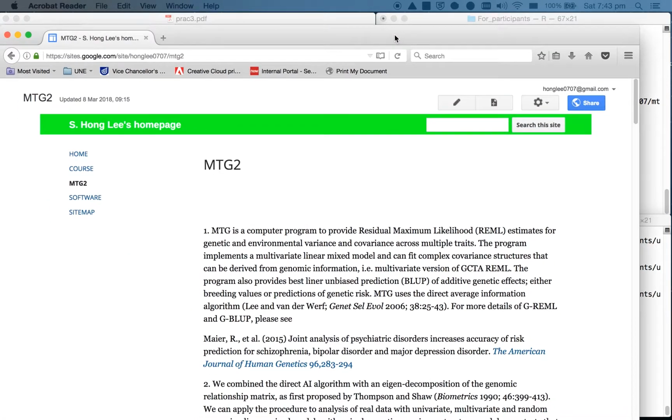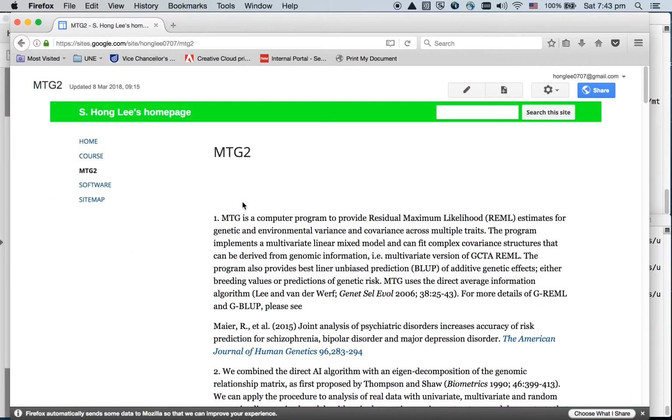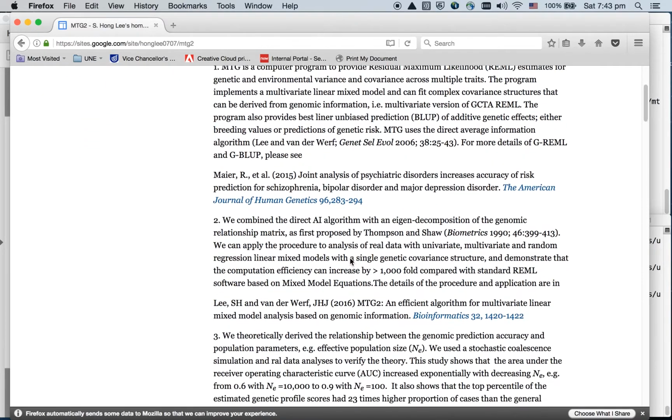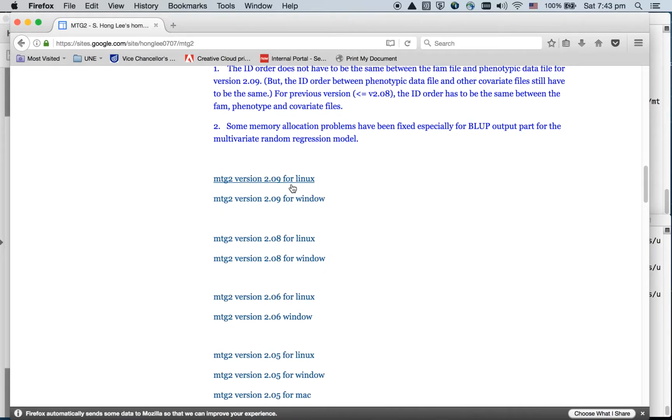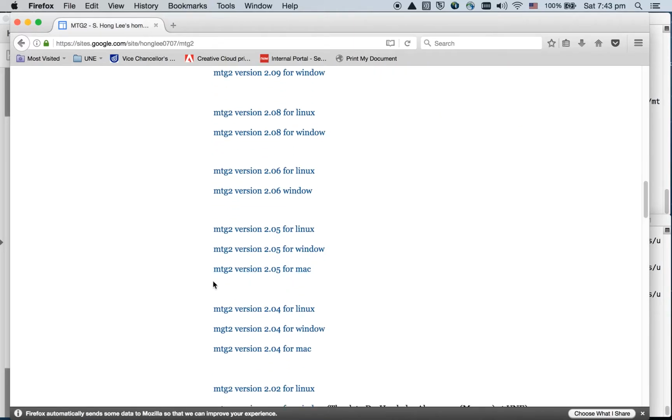When you go to the website, there is some explanation for the software, some papers, and there is a Linux binary file, a Windows binary file, and a Mac binary file in an older version.